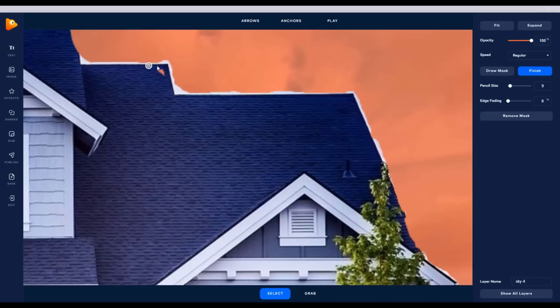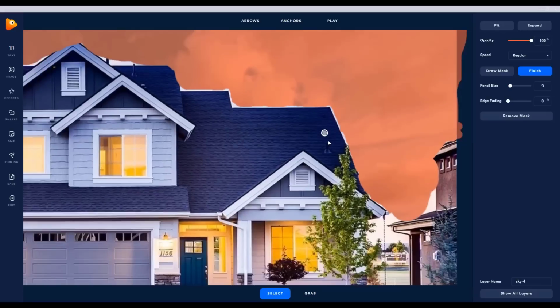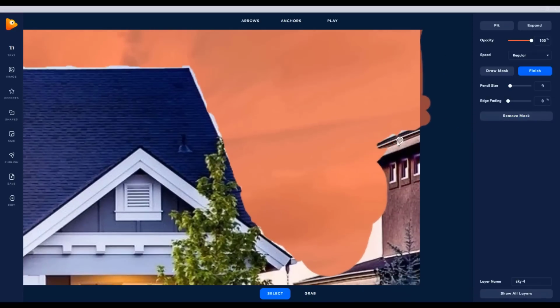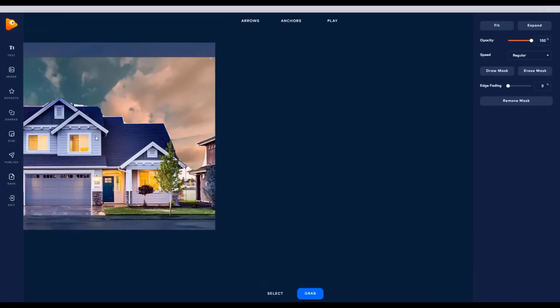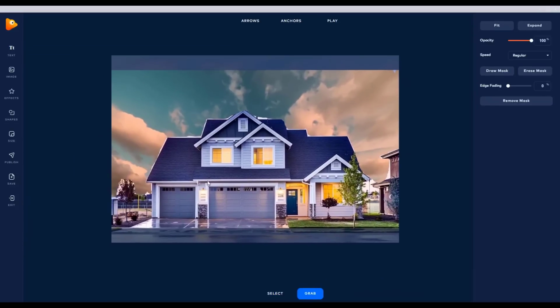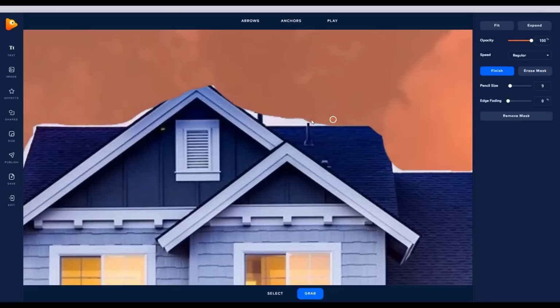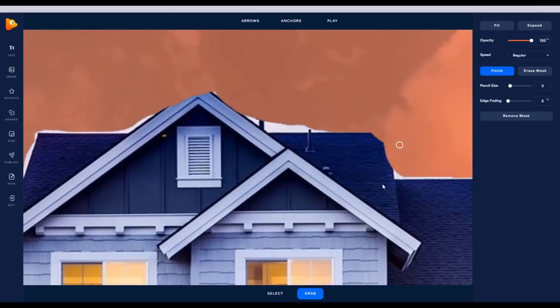And we can leave a little bit of the sky above the house. That's fine. Go in here and finish up our touches.